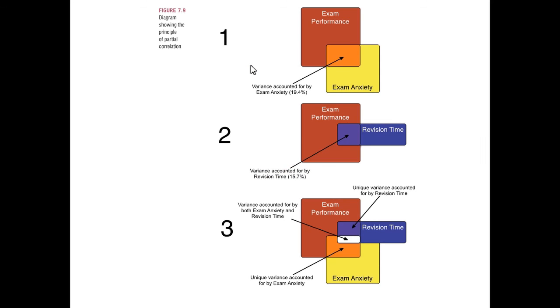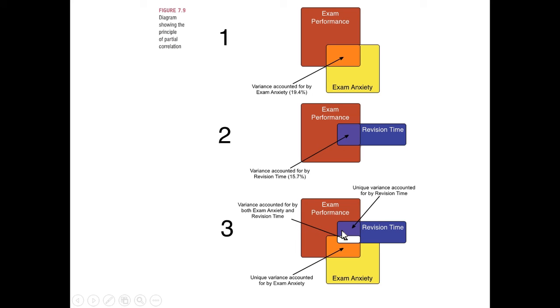And if that doesn't make sense, here's another picture. Okay. So I've got exam performance and anxiety. This would be straight regular correlation. Exam performance and revision, still correlation. This would be an example of partial correlation only. So I am looking for exam performance and anxiety, ignoring the overlap here with revision. So this little white square here gets ignored. It doesn't count. Okay, so I'm looking at exam and anxiety, ignoring the white square.